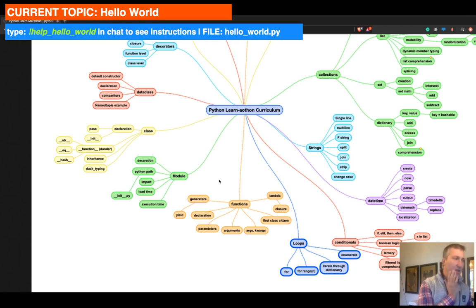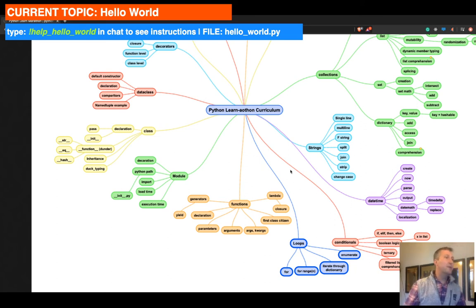So the next one we're going to look at is functions. We're going to go through how they're declared, how they're structured, and then the interesting structure behind the arguments, how specific arguments are passed into the functions, how you can have flexible amounts of arguments. You can have default arguments and things like that. And then we're going to look at all the ecosystem around functions. Functions are first-class citizens within Python, so you can do a lot of very interesting stuff with that. Then we're going to look at modules.